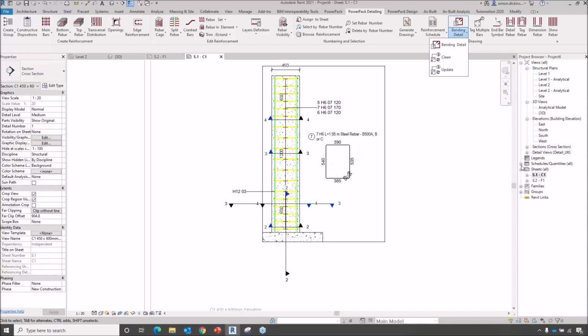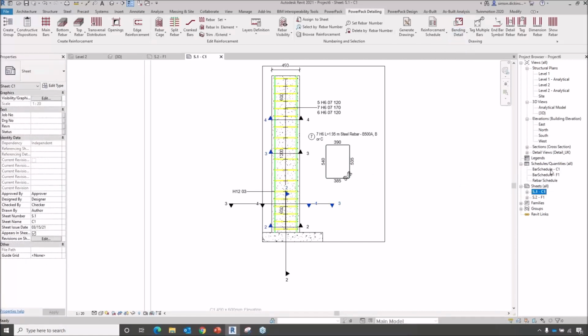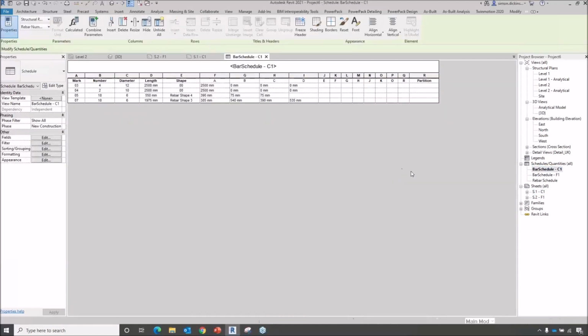If I go to my schedules, here's the schedules, and we go to the here. So remember, this has got more information on than we need. So BS8666, we don't need all of the codes. We can change that. I could have pointed this straight to my own BS8666 schedule.